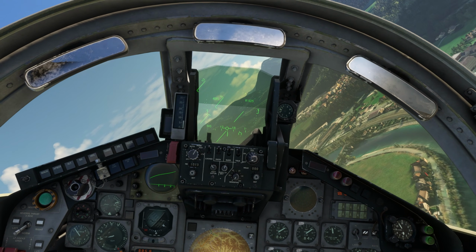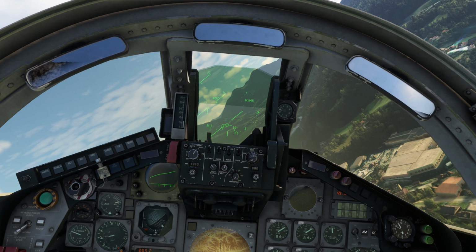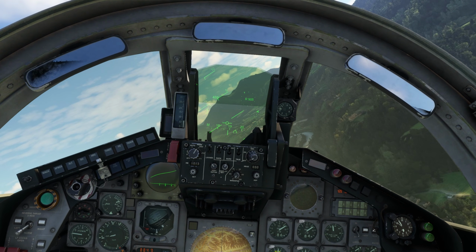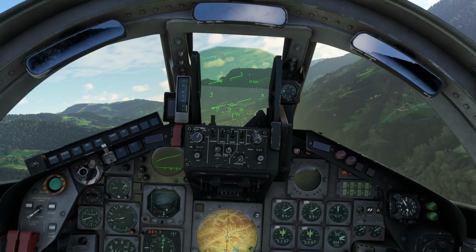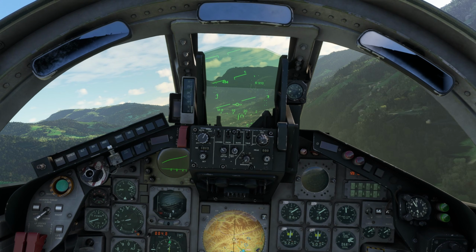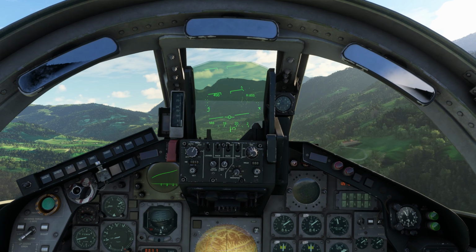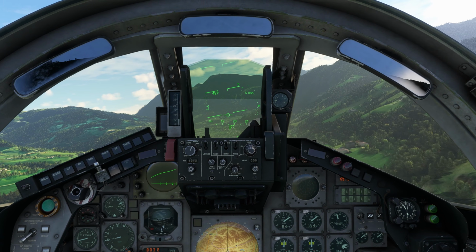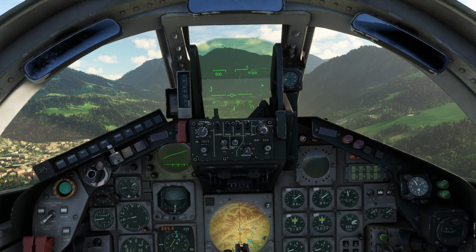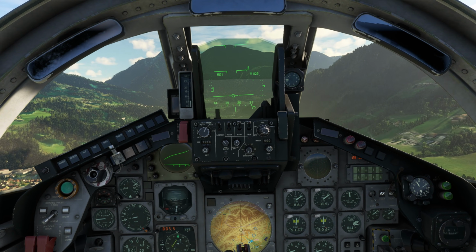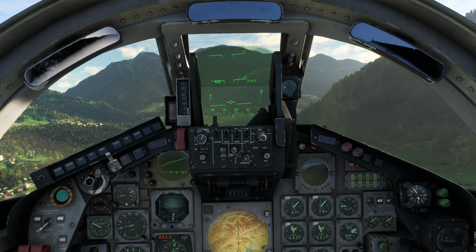With a low level route like this, or a route where you want lots of changes of direction, you can see why it's useful to leave the waypoint system on automatic, let the back seater make those changes for you rather than shuffling yourself between those two seats and manually moving the increments forward. Of course, if you were doing a high level flight, perhaps with not so many different waypoints, 500 knots. It's perfectly possible to have it in manual mode and make that input yourself.